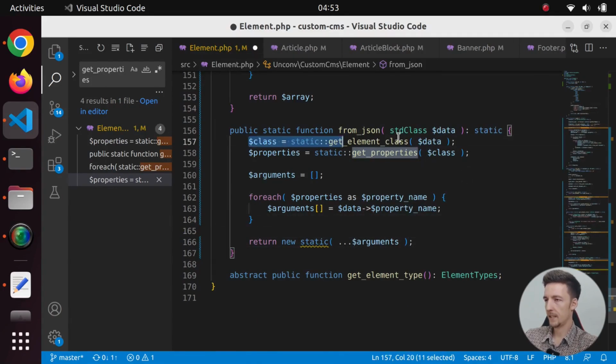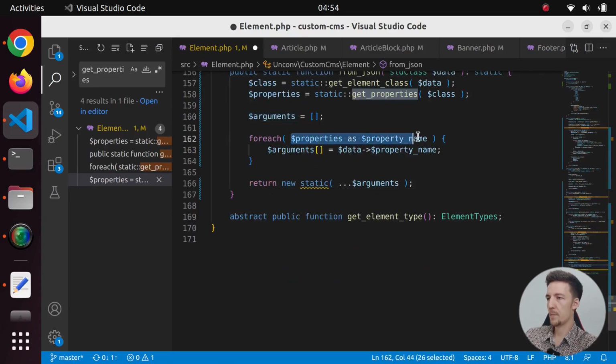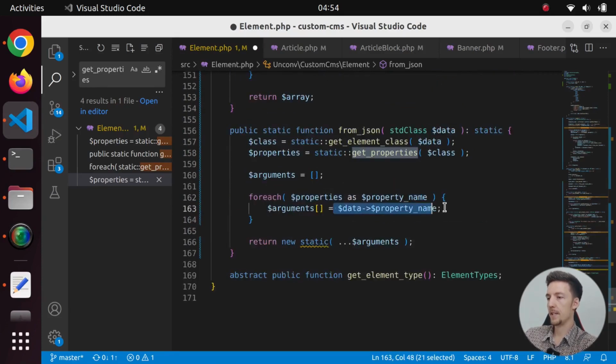So now we get the element class, the name of the class, and then we get the properties that are passed into the constructor function of that class. And then we set an empty arguments array, and we loop through all the properties, and we get the property of the same name from the data class, which is a JSON object. And then we add it into the arguments.